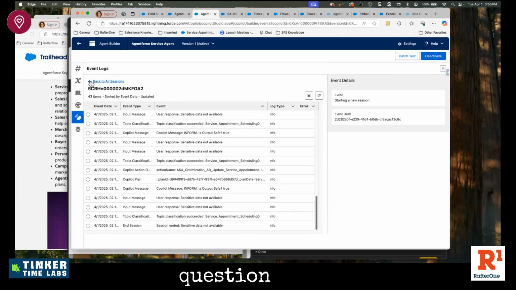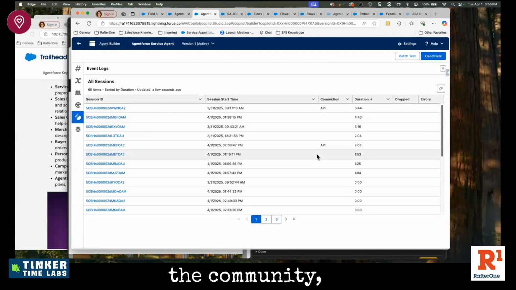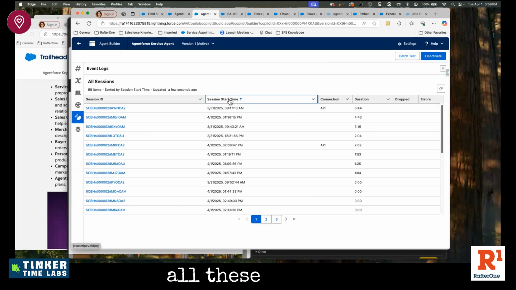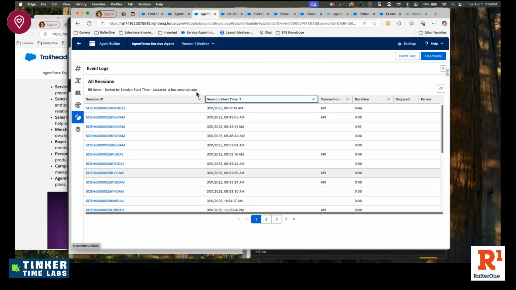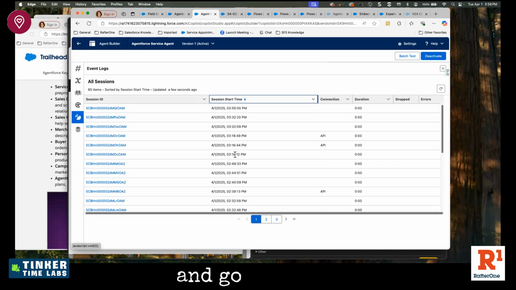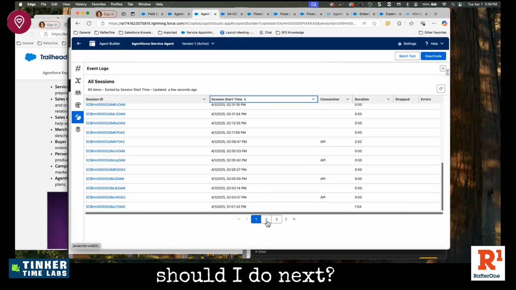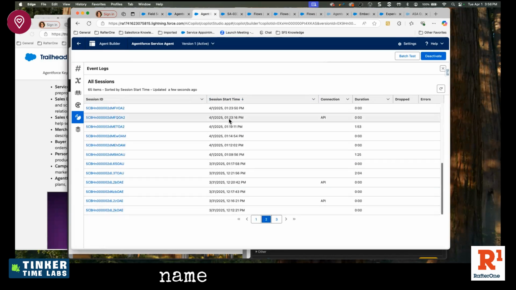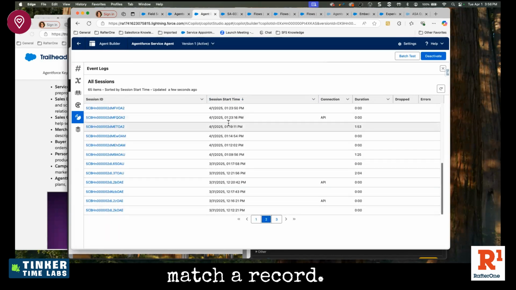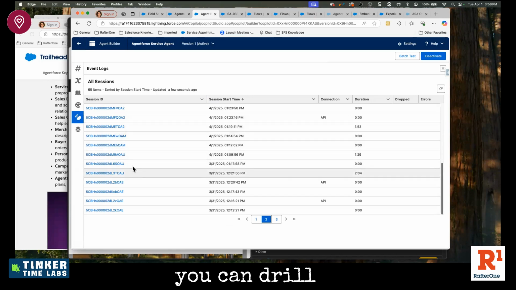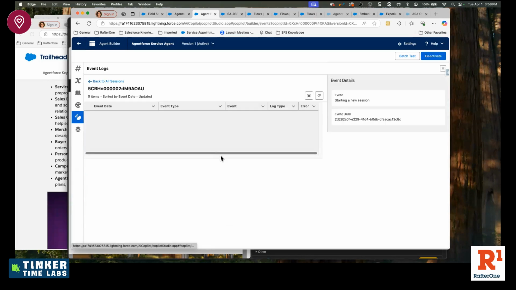I know the question was about how you troubleshoot the chat experience on the community, but in this whole new world, this Agentforce stuff, every conversation you have with it, it's putting at your fingertips to then dig into. I expected it, when I said my name or my email, to go match a record. And if it didn't, you can drill into these and see what it did next.